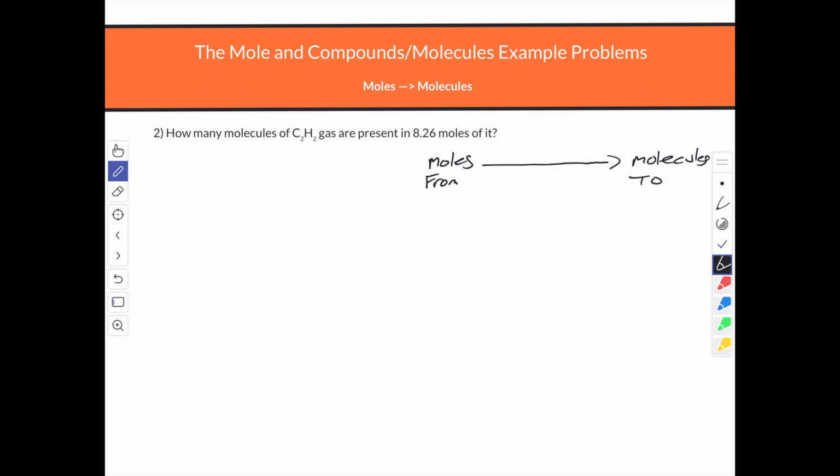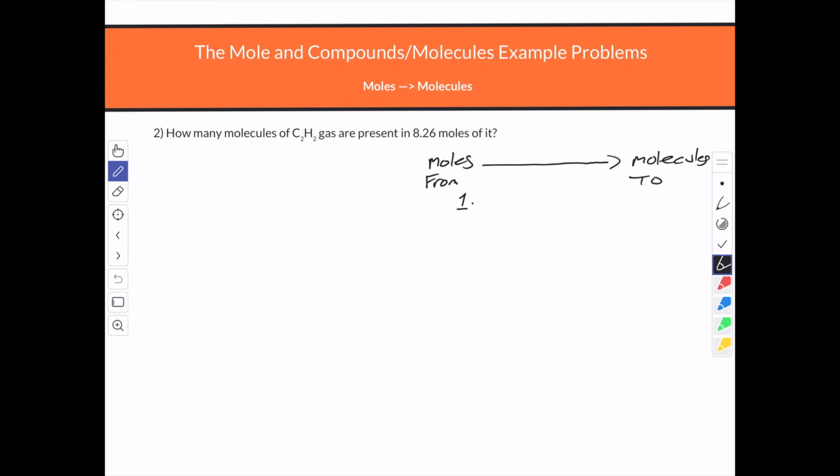Well, here's the great thing about these problems. They are identical to the problems where we go from moles to atoms. Because remember, a mole is just a counting number. It's like a dozen of something, right? It can be a thing. You can have a dozen eggs, you can have a dozen tables, you can have a dozen chairs. Well, we can also have a mole of tables, we can have a mole of eggs, we can have a mole of atoms, we can have a mole of molecules. It doesn't matter. So our conversion factor is the same.